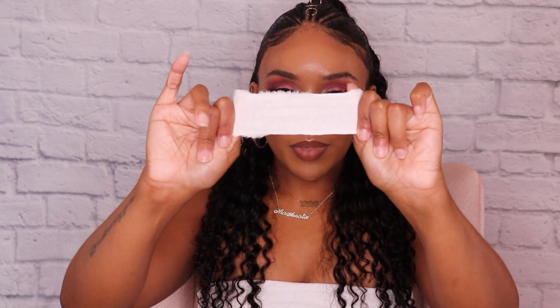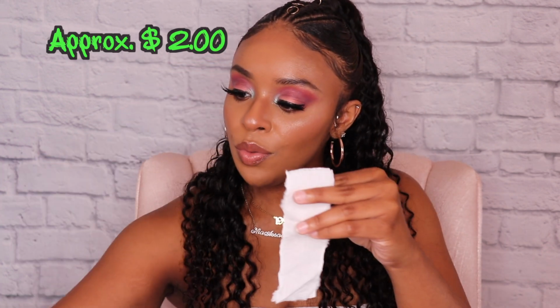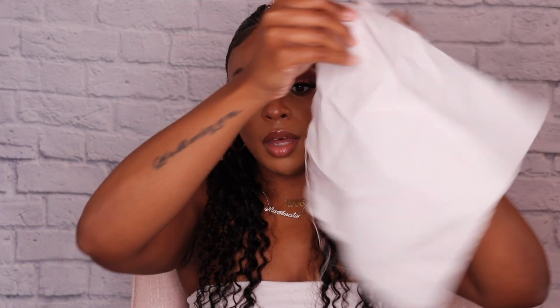The last little supply, well, I'll talk about aftercare. I'm not really gonna show you guys that, because everybody's preference may be different, you can do different things in that step. But this is a piece of muslin fabric that I just cut into these strips. This came in like a fabric quarter. It was like a little square of just a piece of fabric. See, this is the rest of the fabric that I didn't even use. And yeah, it's called a fabric quarter, and this is muslin fabric.